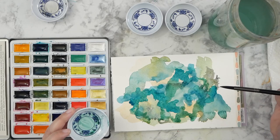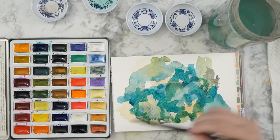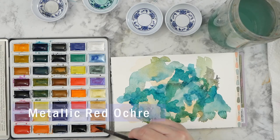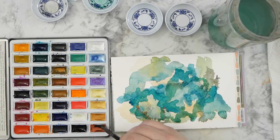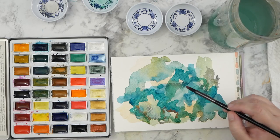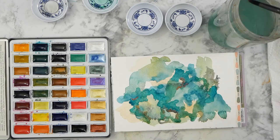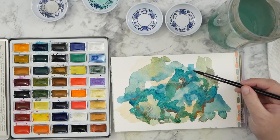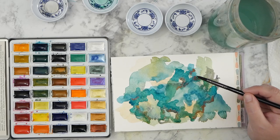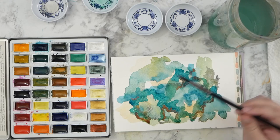I'm being very loose with my brush and just letting the color flow where it wants to go. Then I wanted to use more of my metallic colors, so I'm dipping into the metallic red ochre. I hadn't really used this color, so I wasn't sure how it would react with the still wet greens and blues, but it ended up working out really beautifully. It just spread in there and adds that little bit of extra shine. When it dries, you'll be able to see in the closeup — it just has a very nice sparkle.